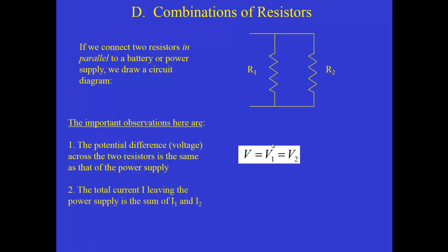And then if we have a current I leaving the battery, let's say coming out of the battery and flowing to the right through the top wire, when it reaches this junction here, part of that current can go through resistor 1 and the other part can go through resistor 2, but the sum of those two currents has to equal the total current that came out of the battery. So in other words, I1 plus I2 has to equal I.